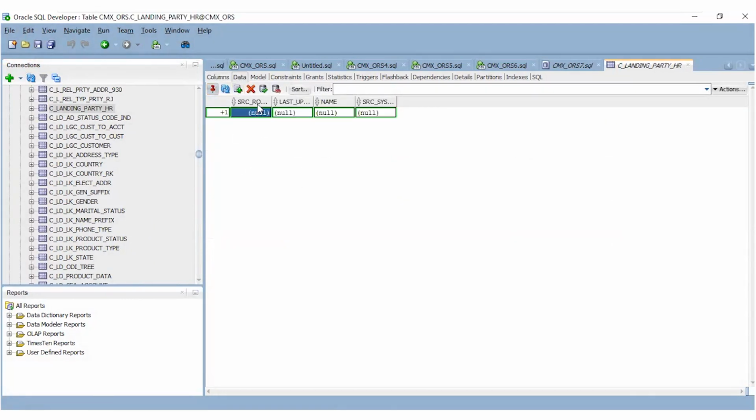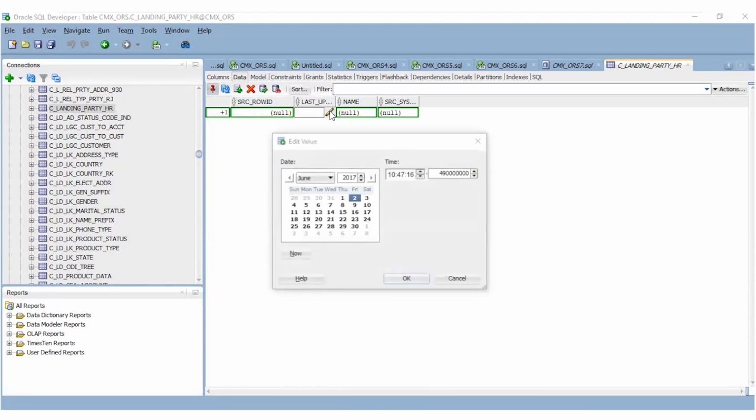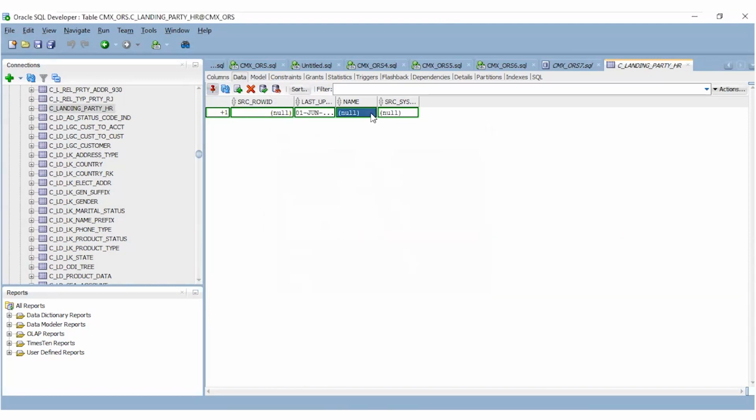Create one new record. Source ID is internal to the MDM and it is an identity column, so there is no need to provide a value for that one. And we have to provide the last update date value. We can provide any date, a future date, and a name. Let's use my name. And for source system, we'll put CKR and a new record.